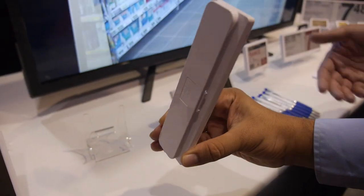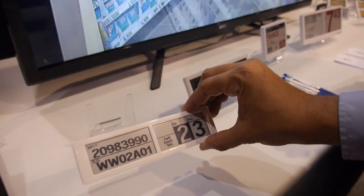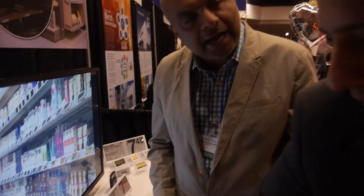E-paper is aesthetically easier to look at. It does not allow certain screen changes or animation because every time you change a screen it uses power. How long do the batteries last on these devices typically? We guarantee five years — without a new battery, you can have it for five years.